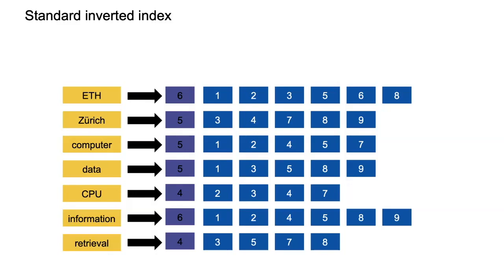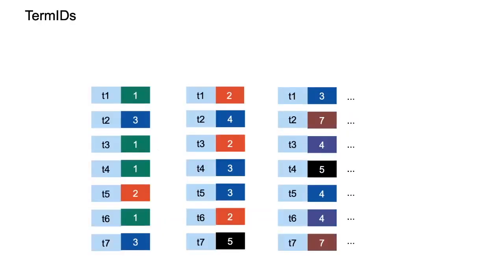You did it in Python, in a Jupyter notebook. But of course, it was easy because the data set was small enough that you could actually do it in a straightforward way with Python. And the purpose of this lecture is to start worrying about how do we do that if it doesn't fit in memory, or even if it doesn't fit on the disk. How do we build then the standard inverted index? So there is a first prerequisite that I presented to you that will be useful throughout this lecture, which is the notion of term IDs.